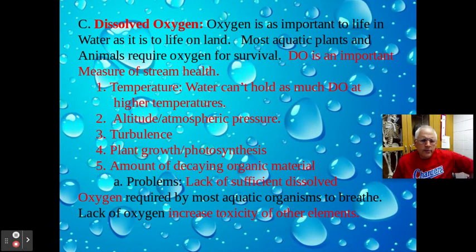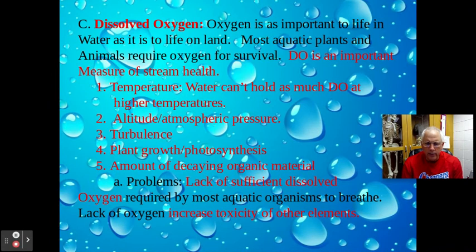So dissolved oxygen is one of the most important indicators for biology, aquatic organisms, plants, and animals. It's a great measurement of stream health. It's one of those you go out, it's an easy test. It really tells you right away, do I got a problem of some type? Okay. What are some things dissolved oxygen indicates?